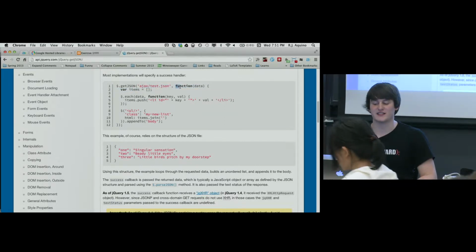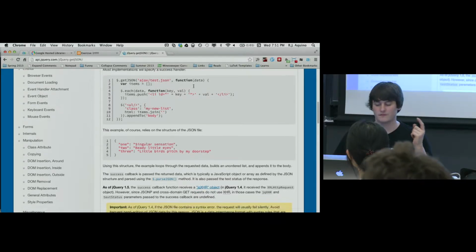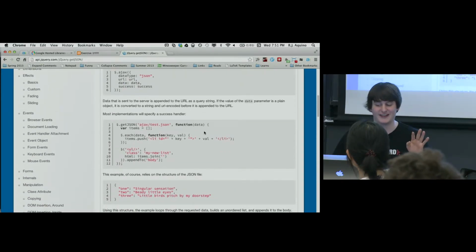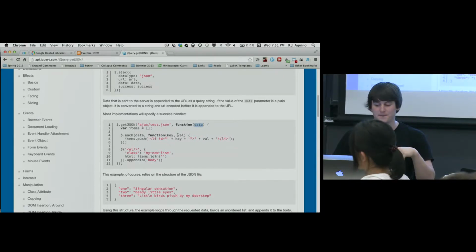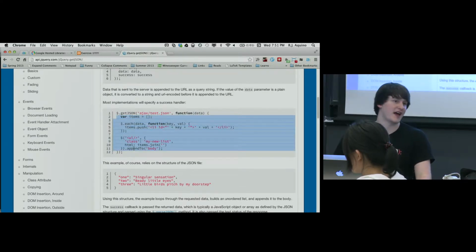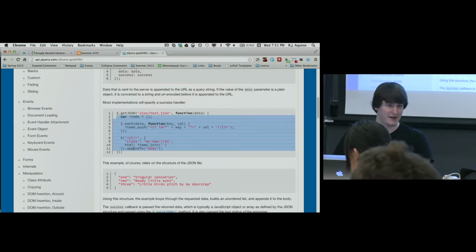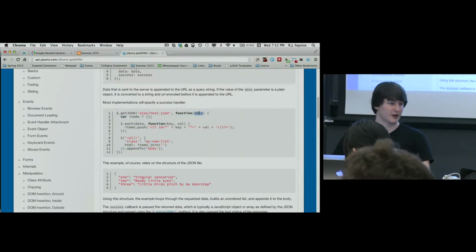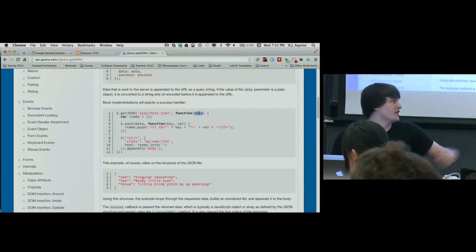And then here is an example of a success function where the function takes one argument. It can take more, but here we're only going to need one argument, data, which is the data that the server returned. And so then inside of this function, we can do stuff with that data. And so in our example, the URL is going to be something with the geocoding API, and the data that it's going to return is hopefully something in which we can find the city and state.